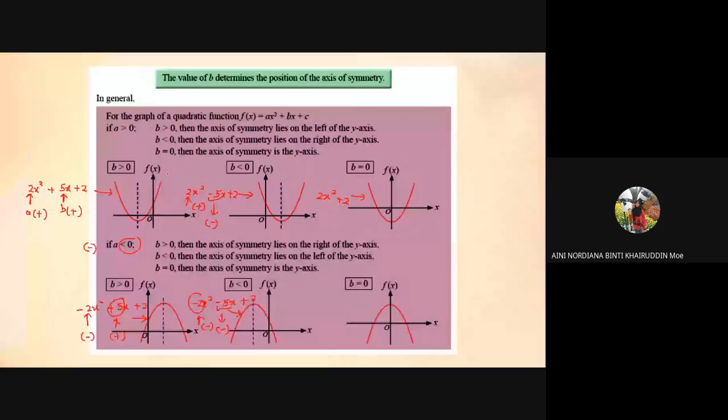Siapa nak jawab? Axis of symmetry tu apa dia? Apa syarat dia? Ada dua. Yang mula-mula cikgu dah cakap awal-awal tadi. As I mentioned earlier. Anyone? What is axis of symmetry? Axis of symmetry tu dia kena parallel to the y-axis and then the left and right sides must be equal in size on the shape. Okay. Maksud the axis of symmetry will divide the graph into two equal size.